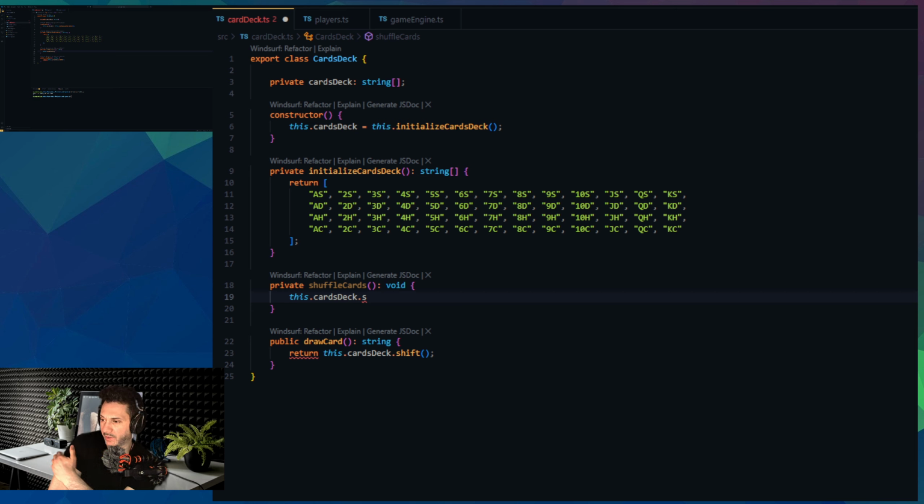I'm just looking at npm. I'm pretty sure somebody has built the shuffle function maybe a gazillion times. All right, I guess we're going to do some magic.